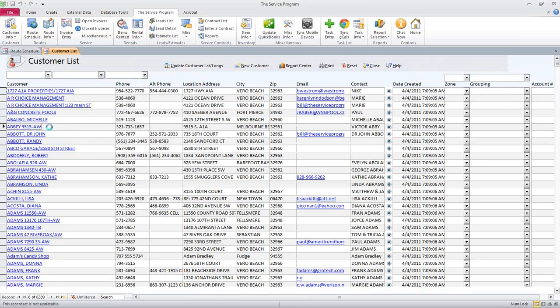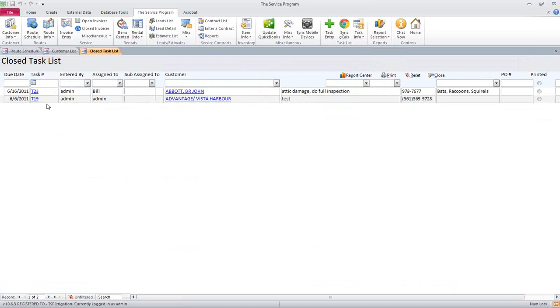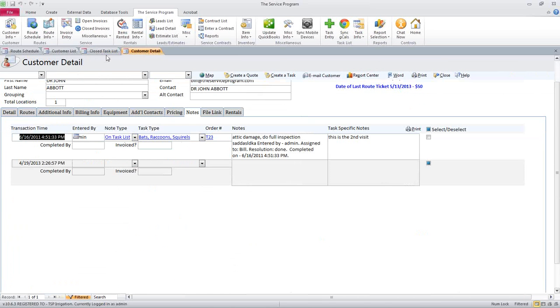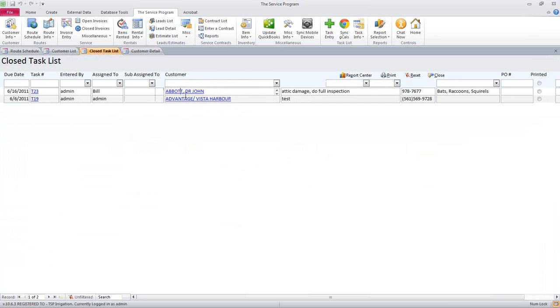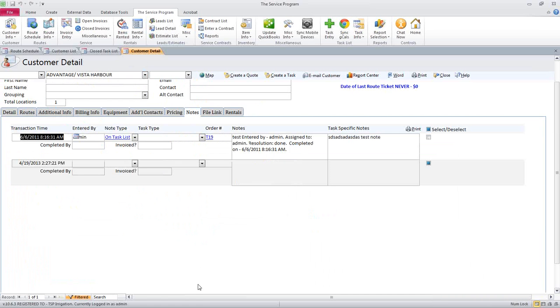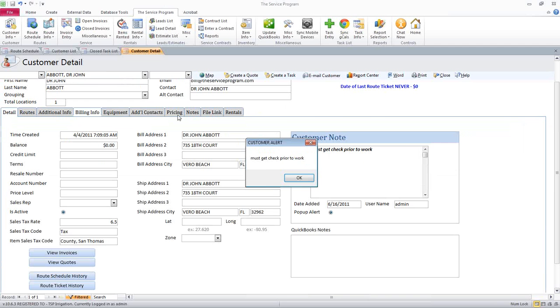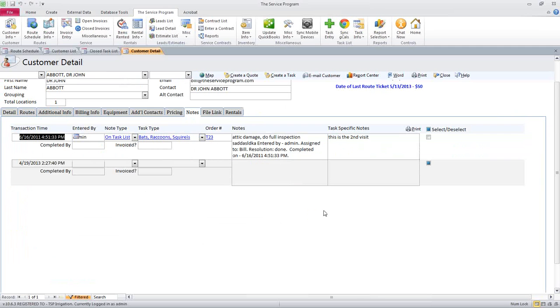So are you talking about where we had that little bug, like if you're a customer and you see the notes? Let me get a customer with some notes here. Like we would see the notes, and if we switch customers, you wouldn't see the notes. Right. Let's see. We're going to switch to Advantage here, and they should have some notes. Oh, wrong one. Yep, my version, which is going to be the one that's still not available to you guys, the one I'm running right now, it appears to be fixed and working. I can flip it back. All right. Thanks, Michael. No problem.